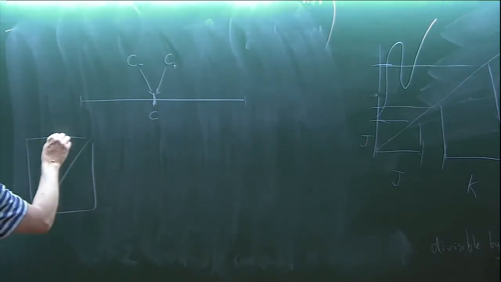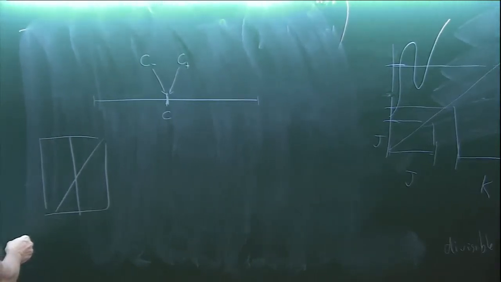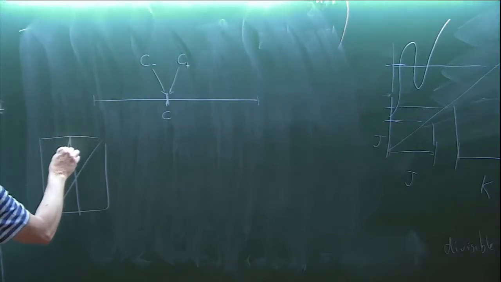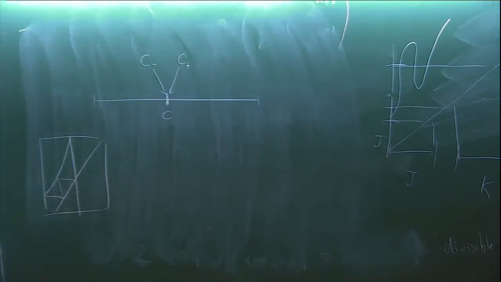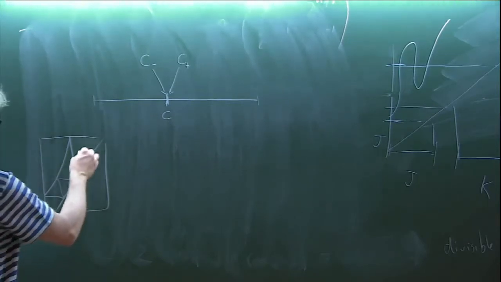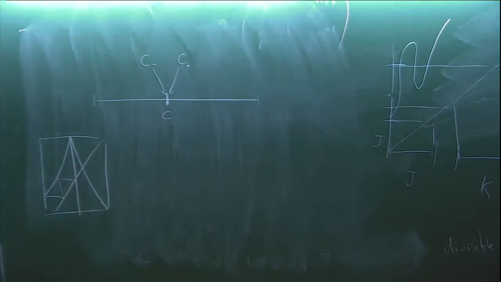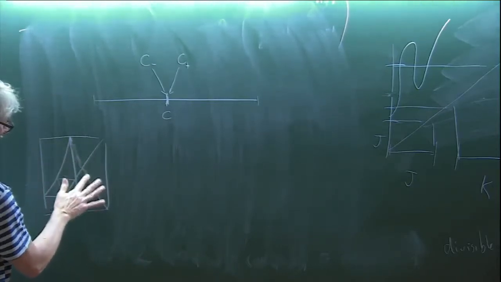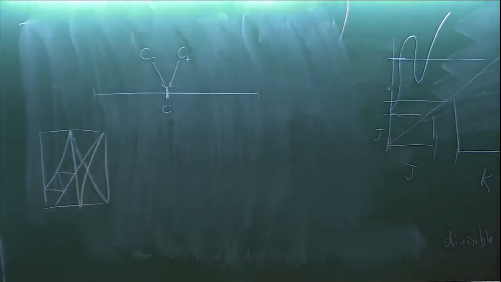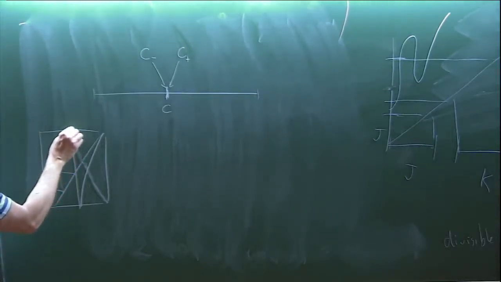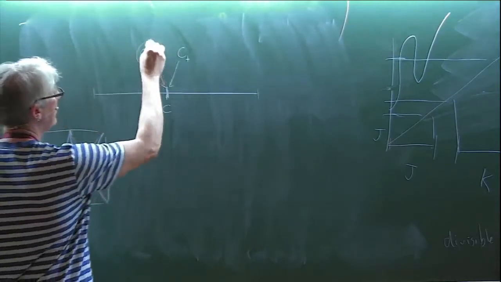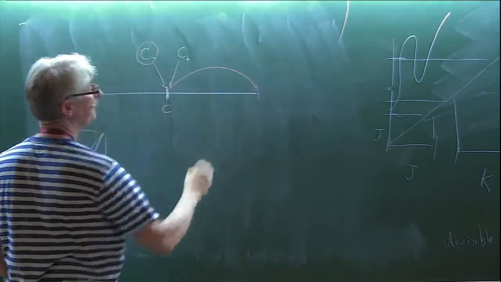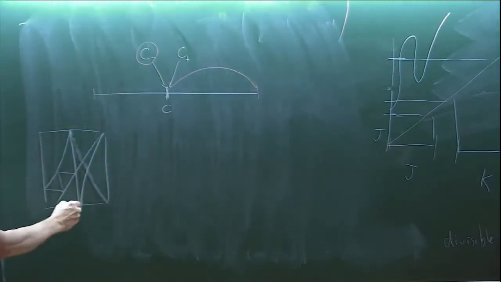And let's suppose that the map does something like, oh, I don't care. Let's make it do something like that, and this one, let's do the whole way down. Except let's make it a proper discontinuity. Okay. So whether the slopes here don't matter. What matters is that C minus goes to the end point of the interval. So C minus, let's do the C minus in red, goes to the end point of the interval. Okay, what does C plus do? C plus goes to the end point of the interval.